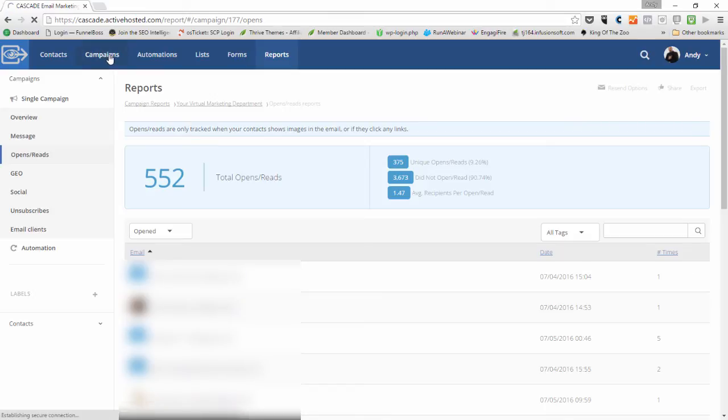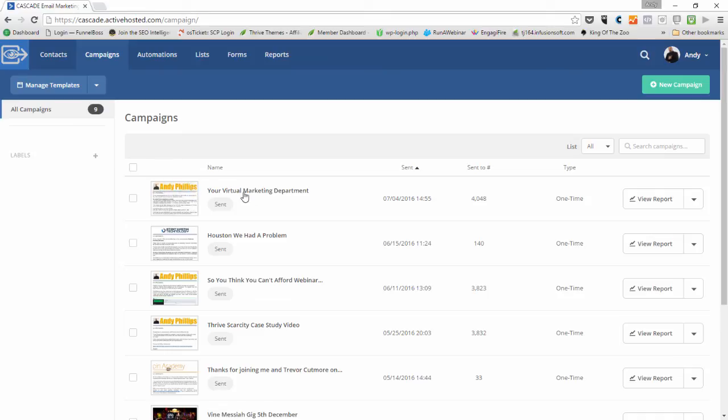So if I just quickly go back to campaigns, and I'm going to pick on this one here. Instead of clicking on view report, if I click down on here, it's got some resend options. It's also got duplicate, and these are the two things that we use, because what we might want to do is just duplicate the email or the campaign and maybe change it slightly, put a different title on it, change some of the text and that sort of thing, and just do a completely new campaign to the whole of the list or the whole of the marketing segment. So we can duplicate it, or we can do the resend options.